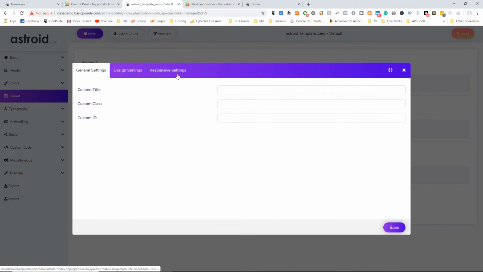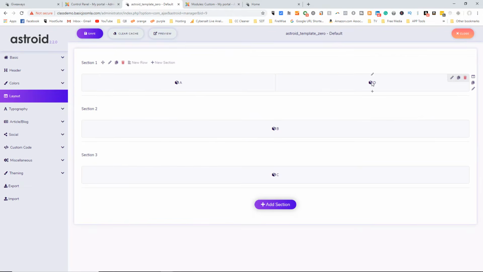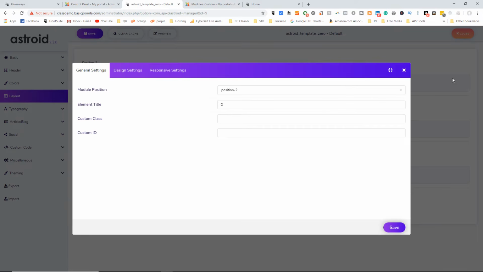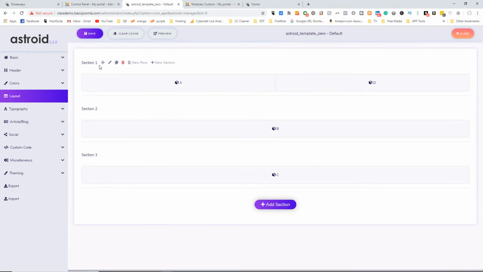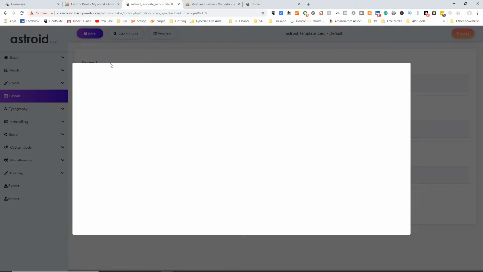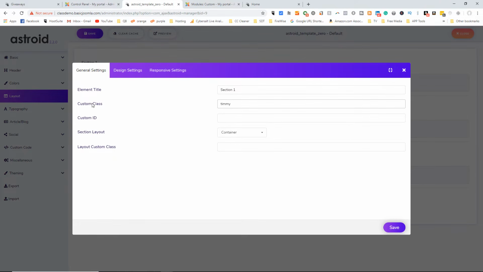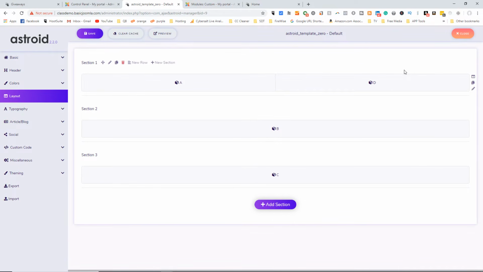Just take a look at a few things here. No. Did I not... Oh, I didn't put the custom class in there, but I really thought that the custom class would be taken from the section here. Timmy. Which is very peculiar, isn't it? It's almost like this CSS in here in the other module.